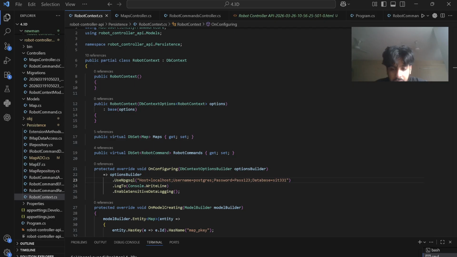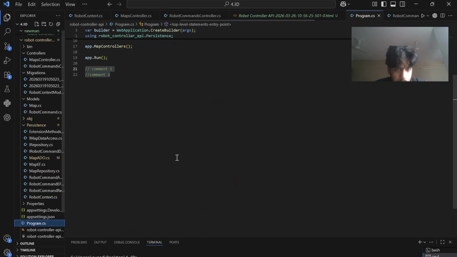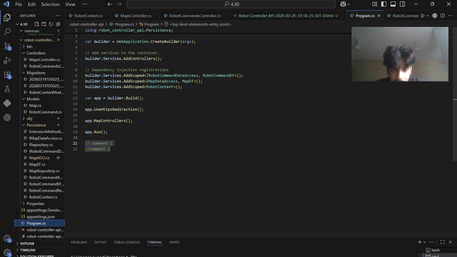And then in the Program.cs, here is my Program.cs. Here I have switched the dependency injection configuration from the previous repository to Entity Framework. Here you can see I have written MapEF and then RobotCommandEF instead of the repository method.